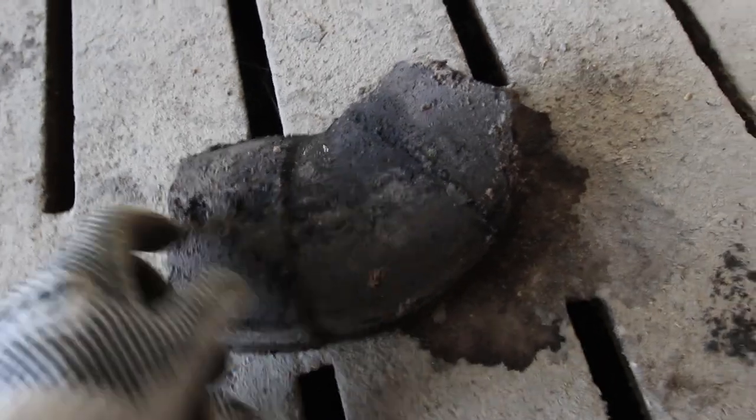So when I talk about salt in the line, this is what I'm talking about. This one I'm gonna show you came out of a discharge pipe of the flush tank. This is the exact same thing that I was dealing with underwater in the lagoon. That is salt buildup. You can see the contour of where it laid up inside that pipe.